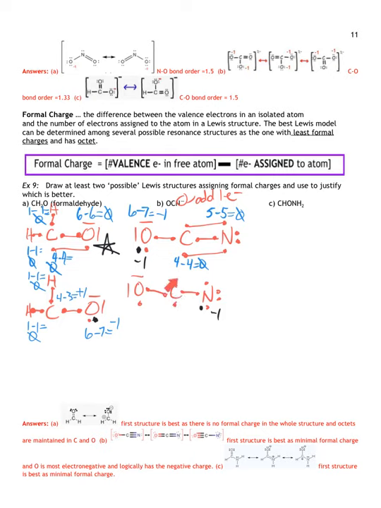I'm always going to show the right approach, okay? So 2, 4, 6, 2, 4, 6, 7, 2, 4, 6, 7. So it looks like I have 7 here and 7 here and 6 on the carbon. So it looks like I don't have a complete octet yet. It looks like I'm going to have multiple bonds. And so here is my multiple bond. Double bond here and a double bond here. Let's look at the formal charges, okay?